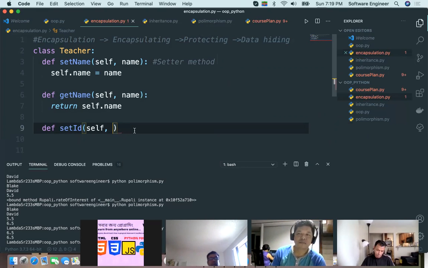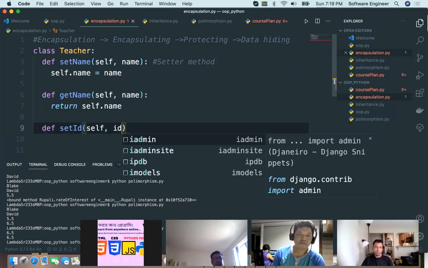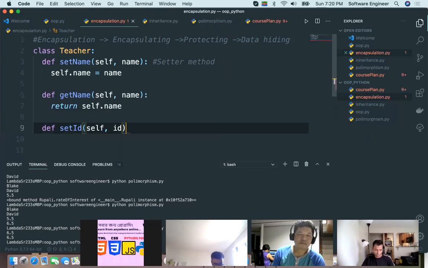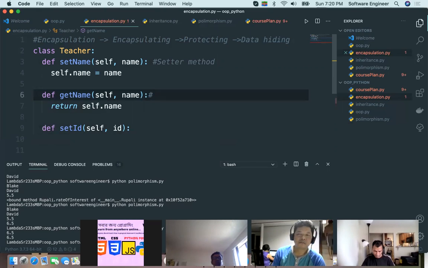And we set ID, and this is the getter method. In programming, we say just setter and getter, remember.